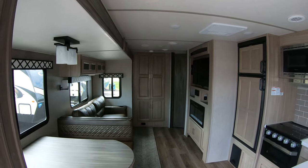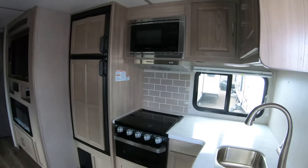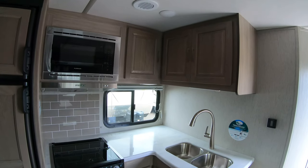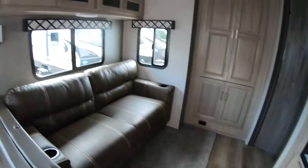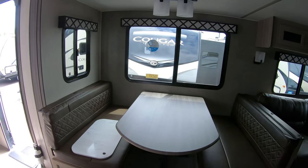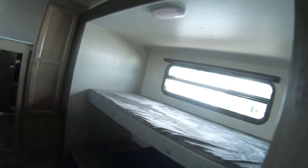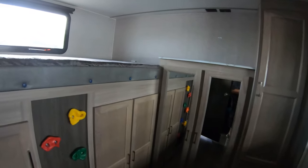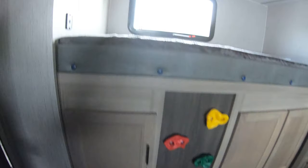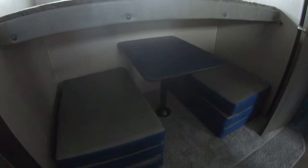That's pretty much it for the Coachman Freedom Express 326BHDS. It's a pretty impressive rig and falls in line with a lot of things we're looking for in our future rig. If you're going to spend a lot of time on the road, have a kid or two, and need space — especially for homeschooling — having that separate area for the kids is key. With that said, you do sacrifice a super fancy kitchen or really great master bedroom, though both are very nice. All the attention in this rig really goes back to that bunkhouse, which is a great space, and we're willing to sacrifice an awesome bedroom and kitchen to be able to give the kids their own area.